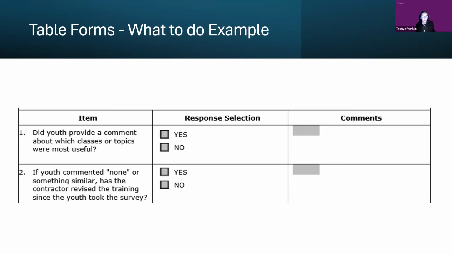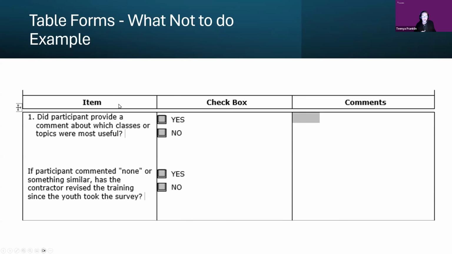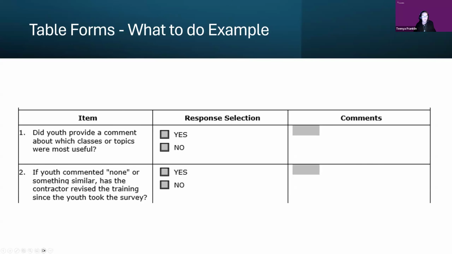So this is the what-to-do example. You can have the fields in there, but you should only have one question, one line item per cell. As you see, I have a 1 and then 1 question, and I broke the second question into the next cell, because then you can tag it as list items with form fields in them. And it could also be tagged as a table. And if you notice, the header cells are appropriate now. It's item, response, selection, and comments, right? Whereas on the previous slide, it said item, checkbox, and comments. So the checkbox is not very contextual there. I just wanted to give you an example of that.